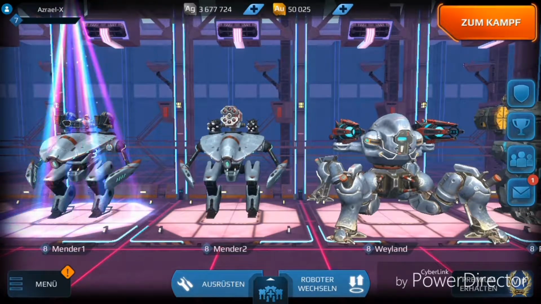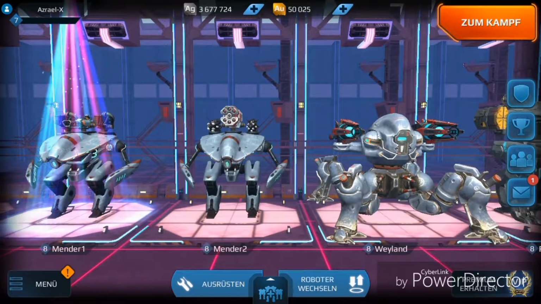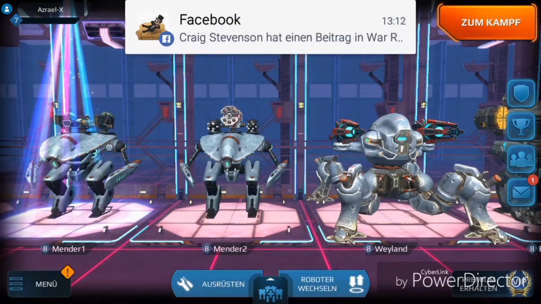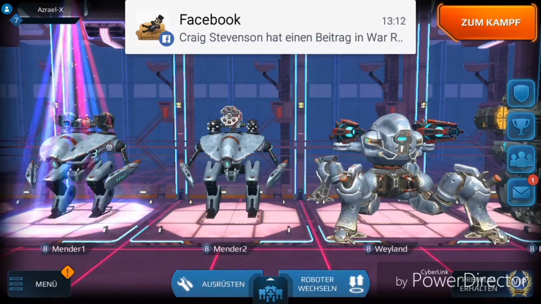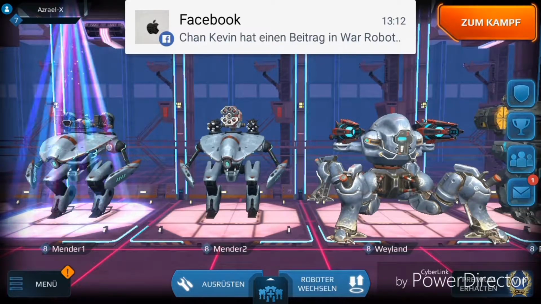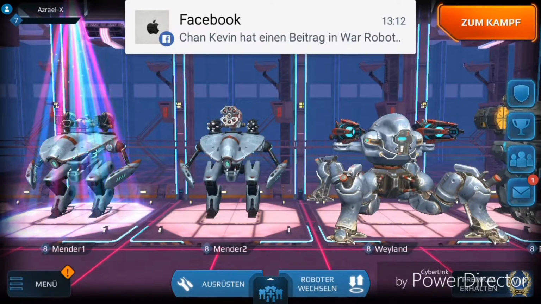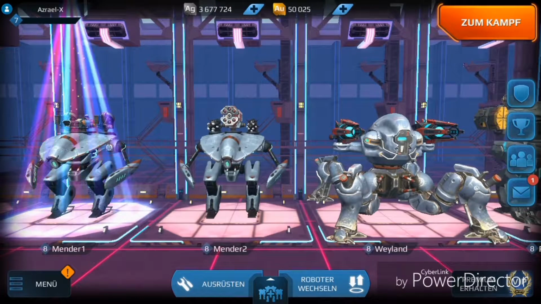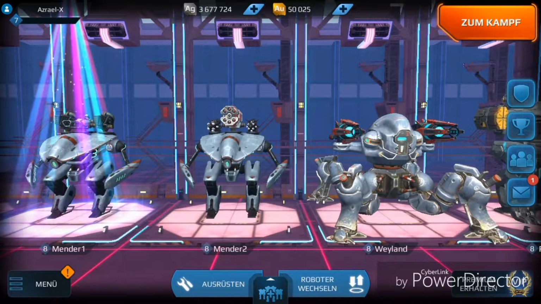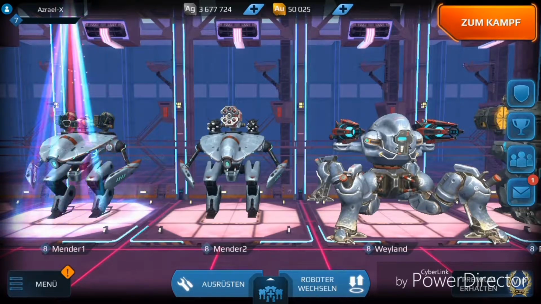So the ability of both is called support. What does this ability do, or what is it for? For both versions you get a short-term speed boost of 33% and a temporary resistance against all types of damage, also by 33%. And now the thing that makes them different: version 1 can use one powerful pulse which repairs itself and all the allies in range of the ability.